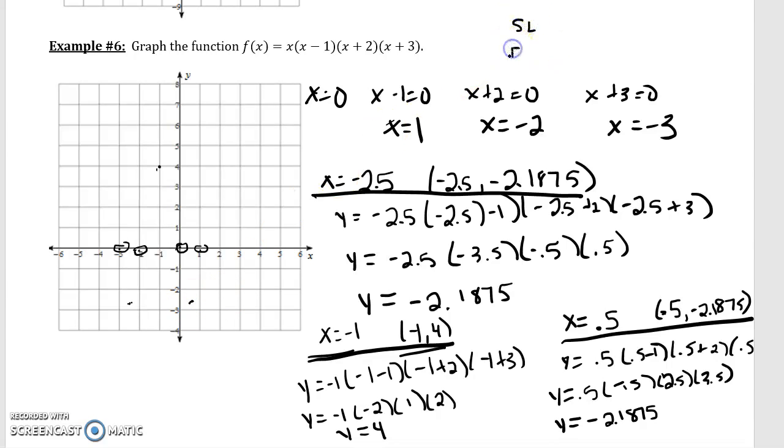If you do your end behavior, we can talk about that. That's an interesting one for this one. Leading coefficient, again, your leading coefficient is whatever would be in front, so that's going to be positive. x, x, x, x, 1, 2, 3, 4. If you multiply those, you'd have x to the 4th power, so you have an even degree. So even and positive, it should both be up.